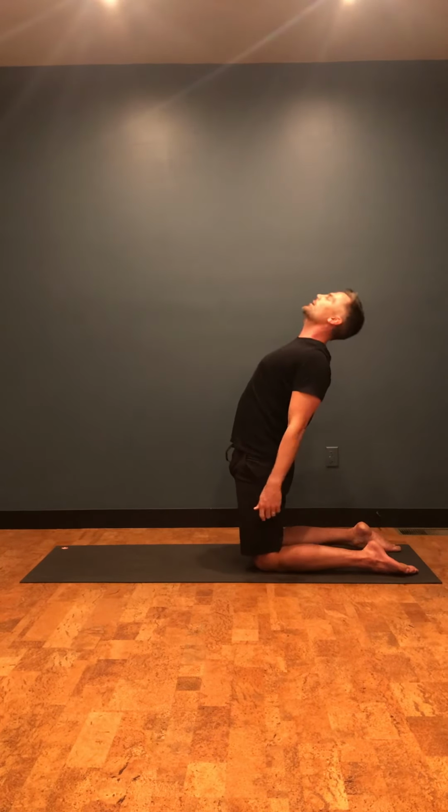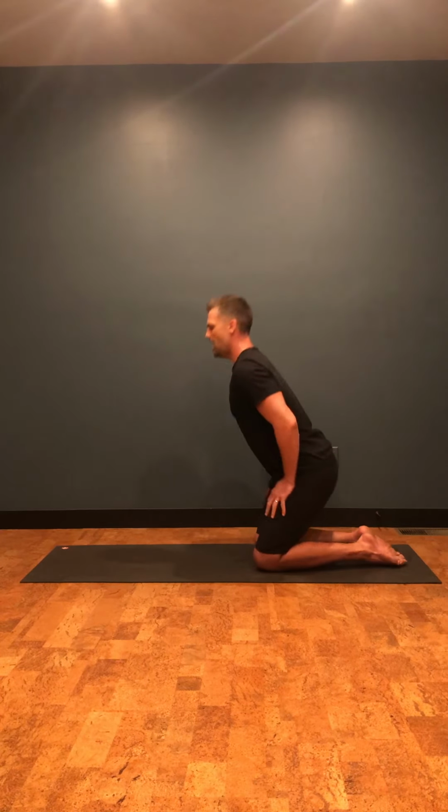And then come on back up. Find the horizon with your eyes and sit down onto your shins for a moment. Take big breaths.